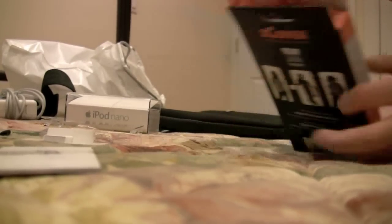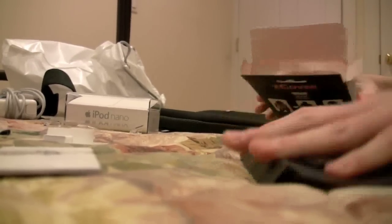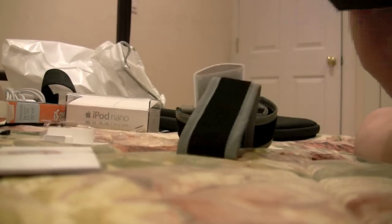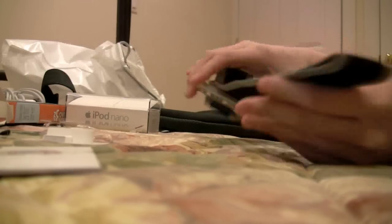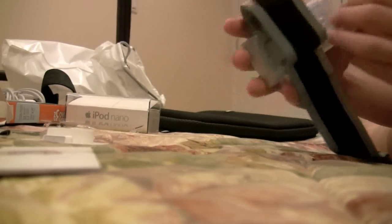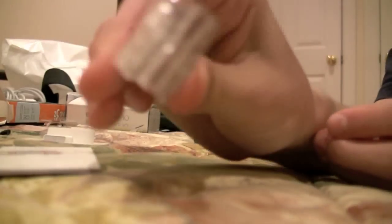Stripe band and everything. So I'm just going to plop it out like this and pull the tabs it's directing me to. Inside I've got a bunch of stuff. We have the iPod case itself — it's got a strap on the back, very useful. And the actual case itself has a screen cover and this clip on it — it's really cool and nice. And then here's the belt clip — clips right onto your belt.